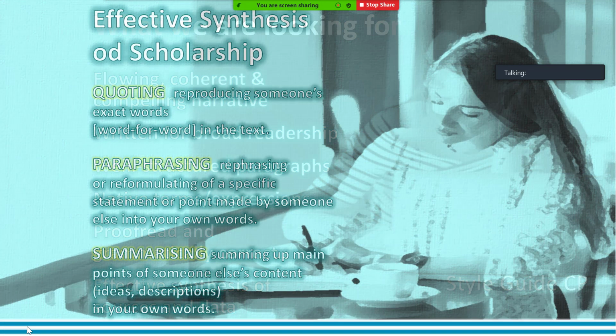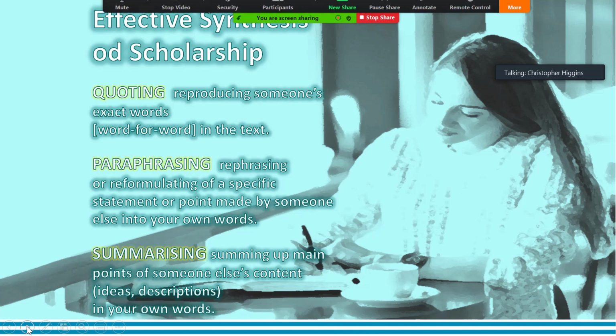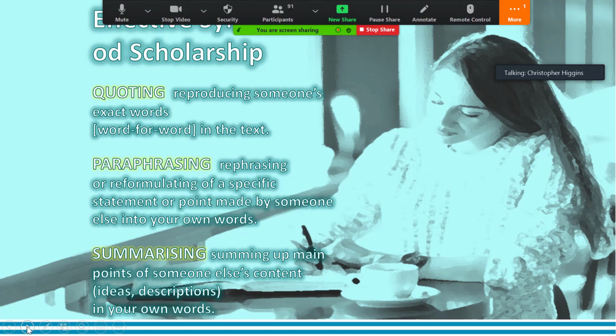And as I said, one of the ways in which you'll be doing this synthesis is through paraphrasing, summarizing, and occasionally directly quoting academics' work. Okay, so this is a big part of the CP process, is summarizing what other scholars have written about your particular country. In next week's lecture, I'll show you how we would like you to reference and list these scholars' work in your bibliography. But you don't have to worry about that just now.